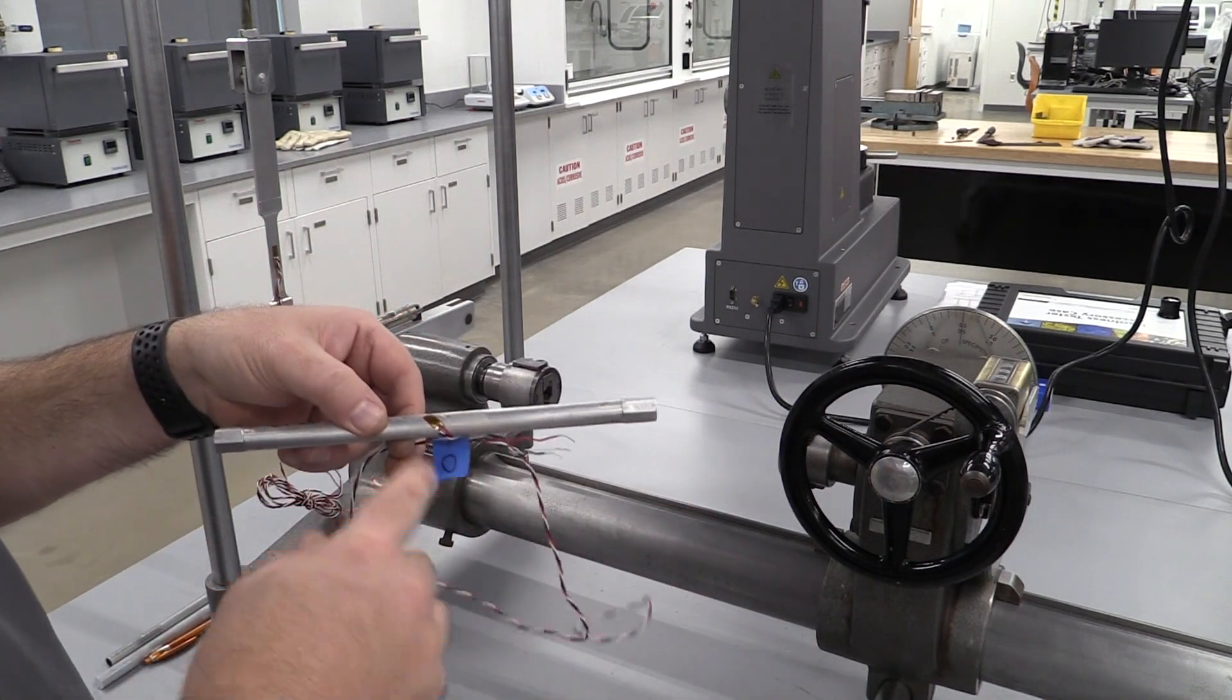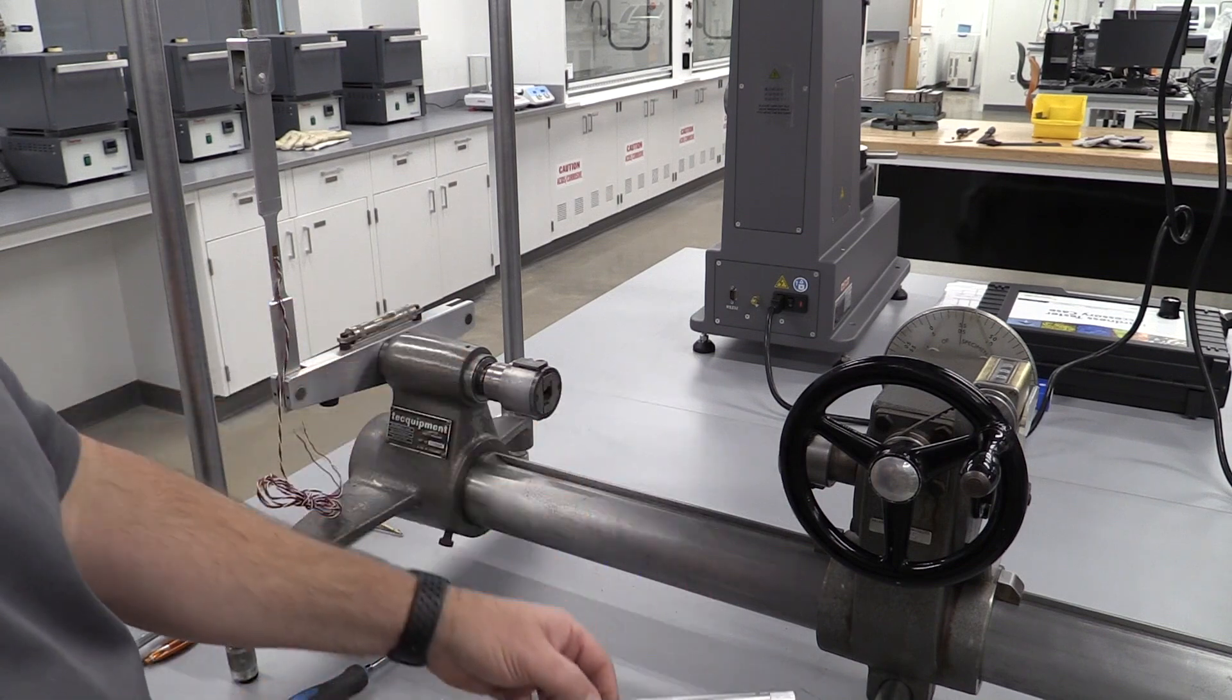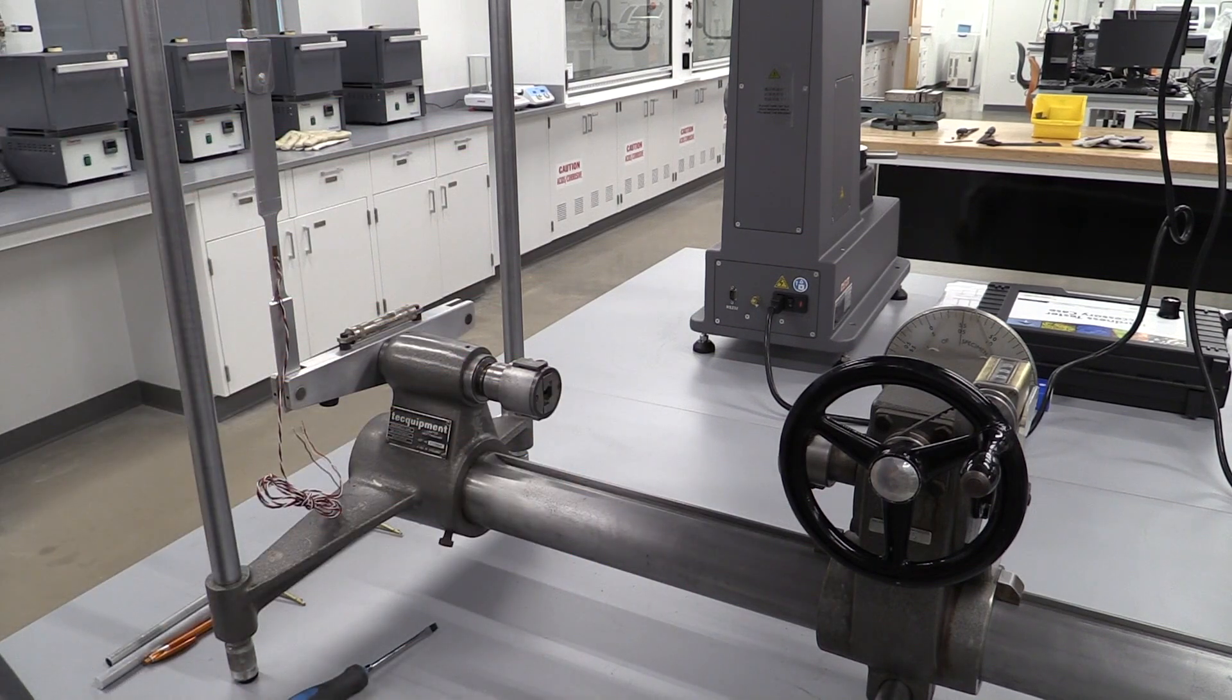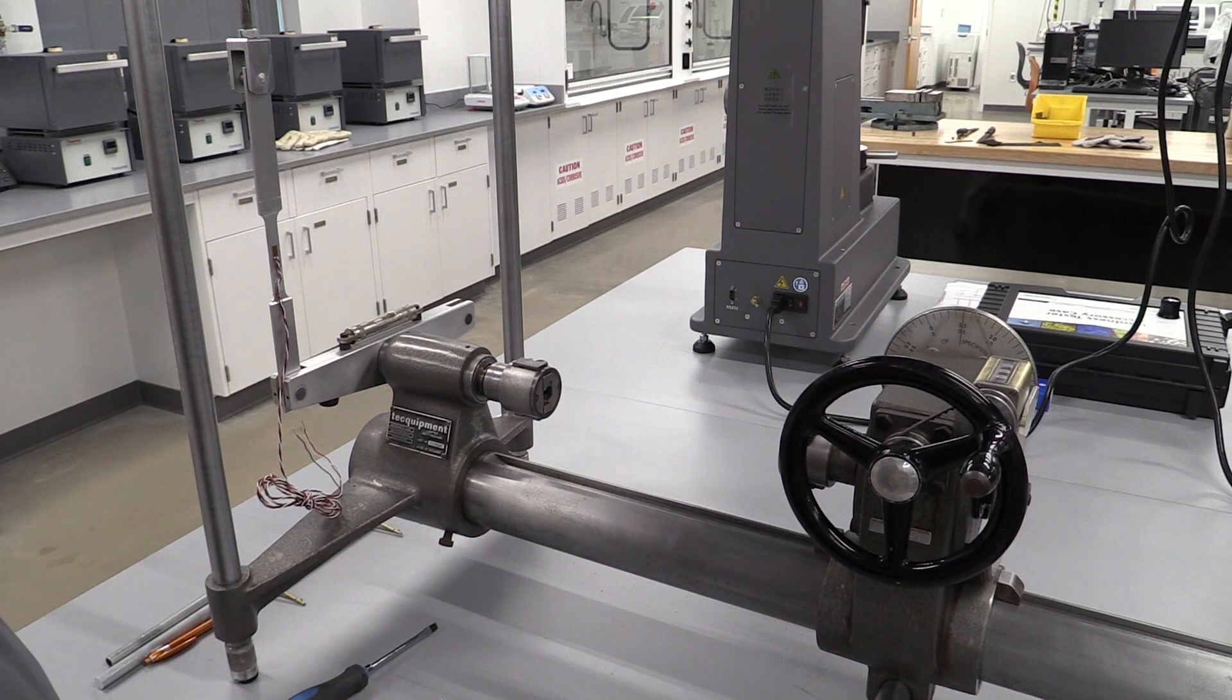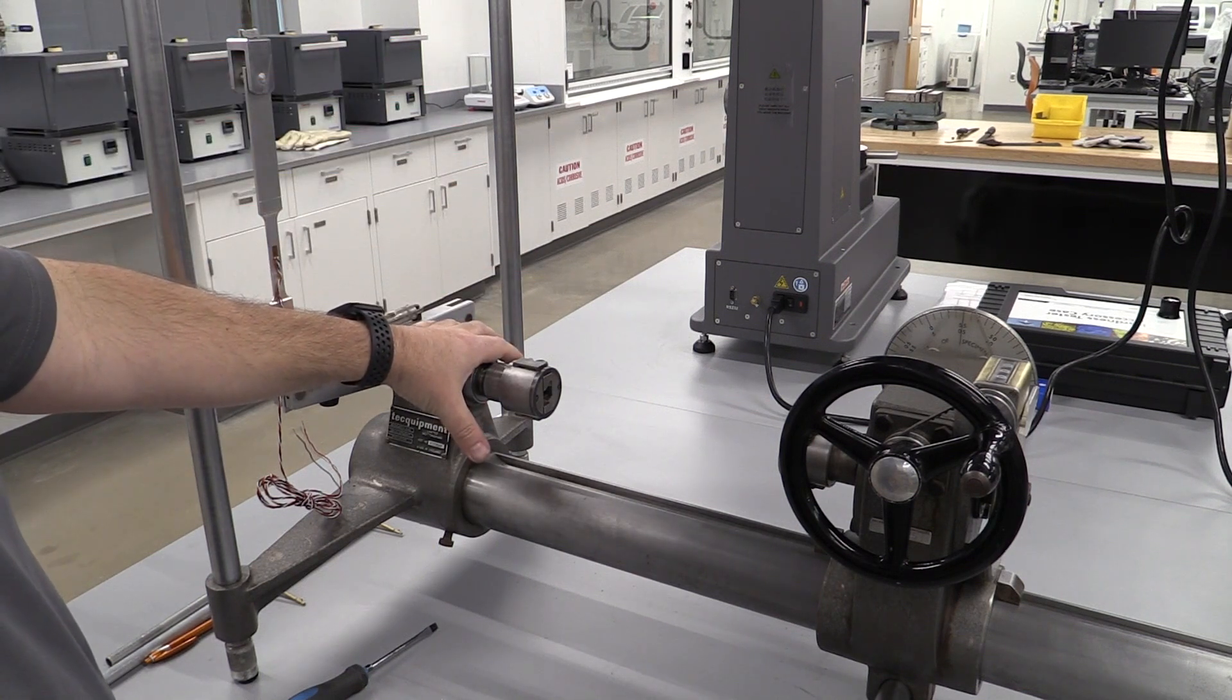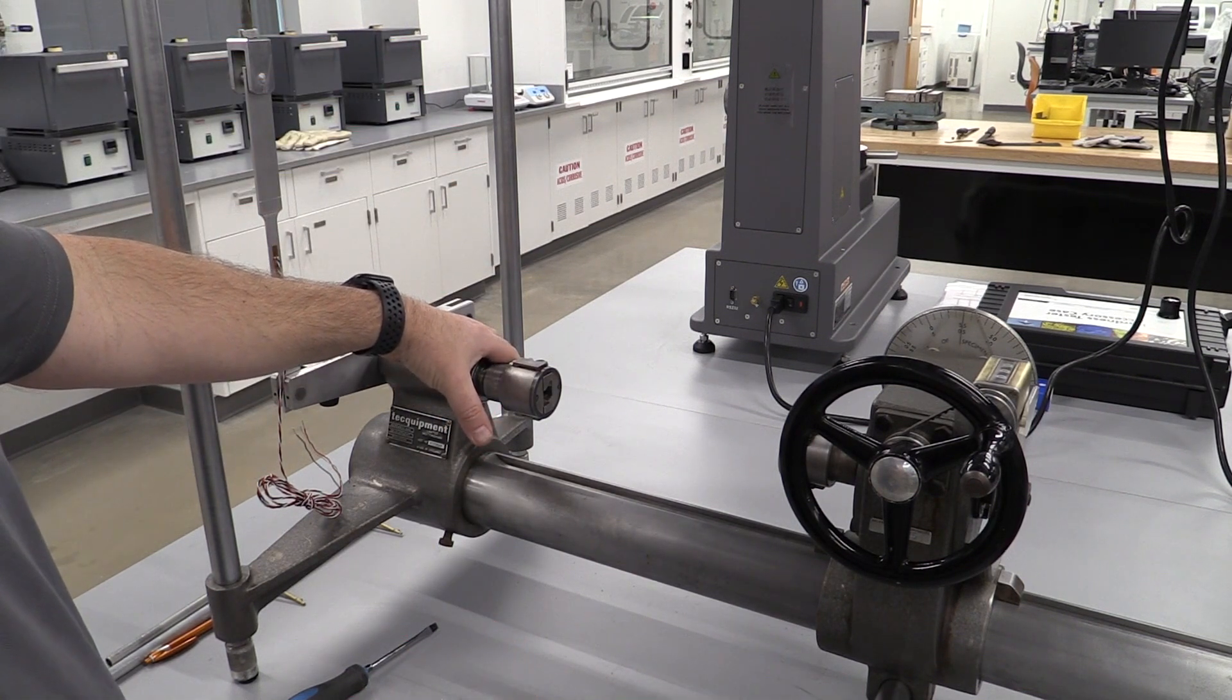So all three samples have been made and we've got good installs on these strain gauges and we're gonna be hooking those up to a test indicator here in a minute. Now then, we talked about the samples. Let's talk about how we're gonna test those samples.